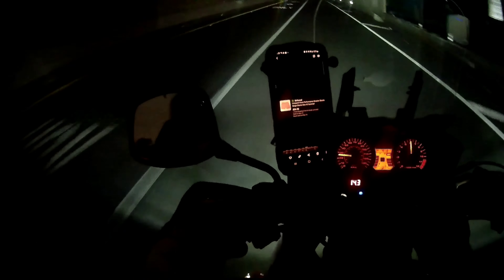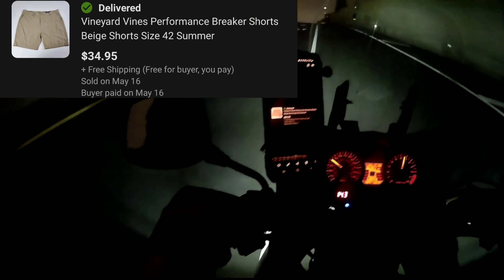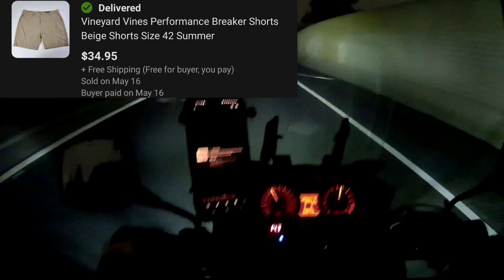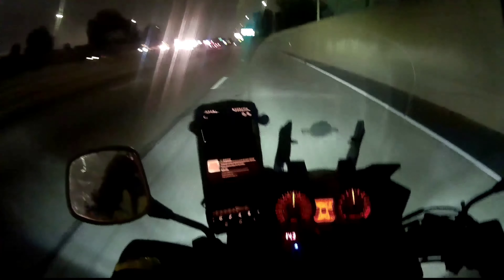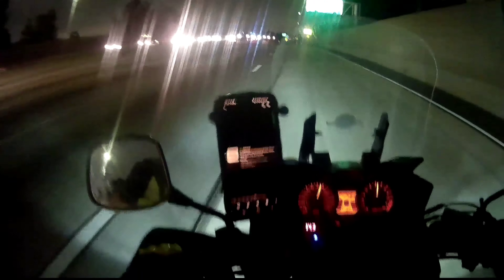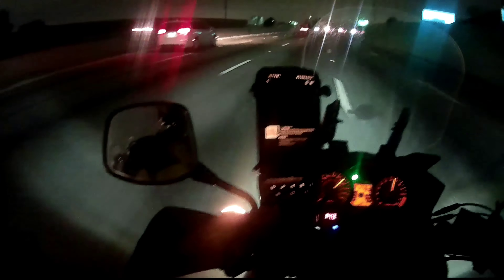Next thing that sold were these Vineyard Vines Performance Shorts. These sold for $35 with free shipping. I've been trying to get rid of some of my clothing, so this was a good sale right after I sent out offers to watchers. Luckily, this buyer accepted. That was another great profit because I believe I picked these up for about $5.